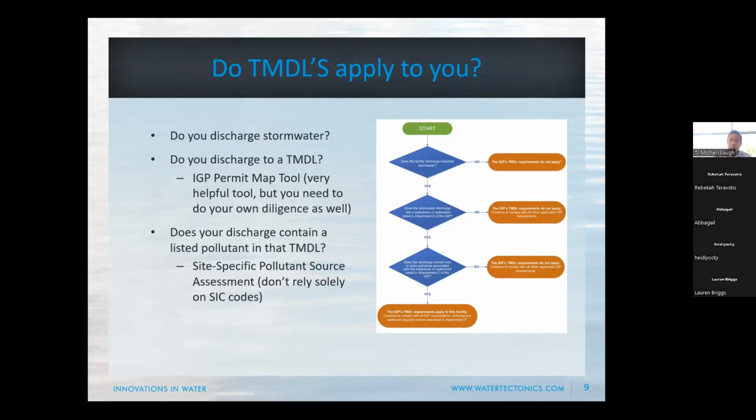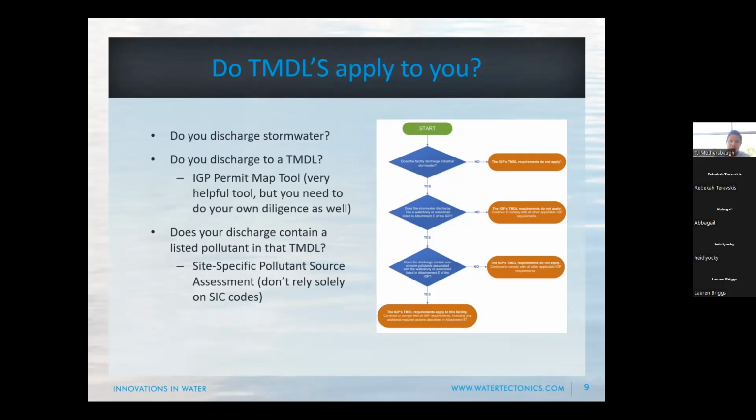You may go about doing this because, one, you may already be testing and monitoring for it. You may need to do a site-specific pollutant source assessment. Some people rely on SIC codes, but that may not be fully appropriate.